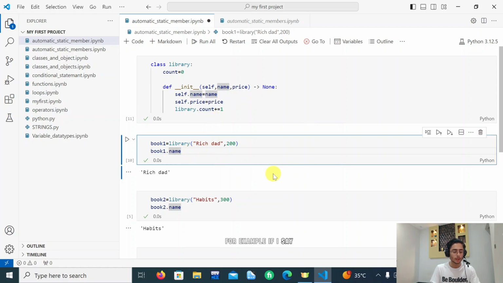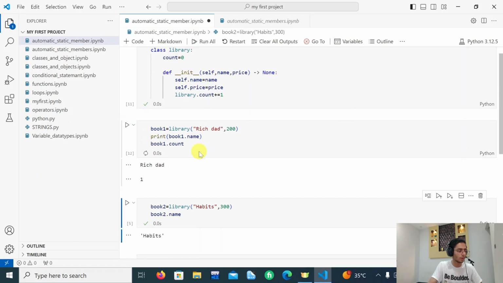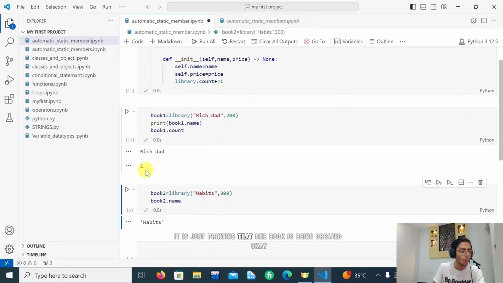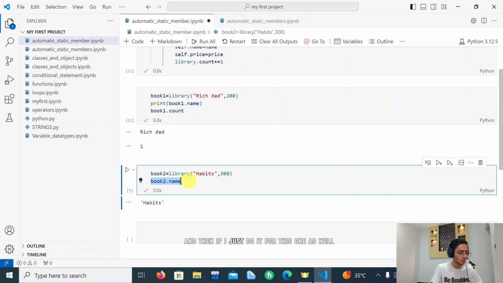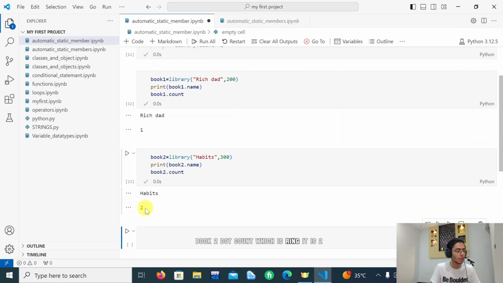For example, if I run this, and then I say print book1.count, it is printing that one book has been created. Then if I do it for this one as well, print book2.count, it is 2.